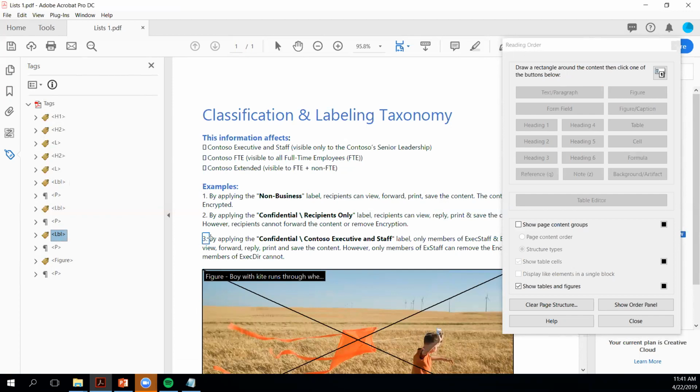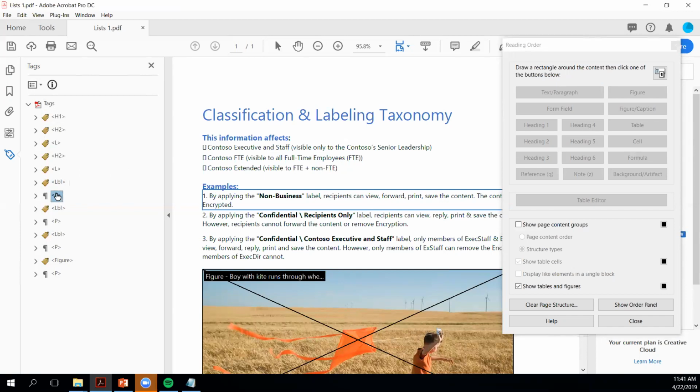And those label tags, again, are used to represent distinguishing information such as an item number or a bullet character. For the list body items, we need to change the tag type to list item body. So we will follow a similar process to what we did with the labels.